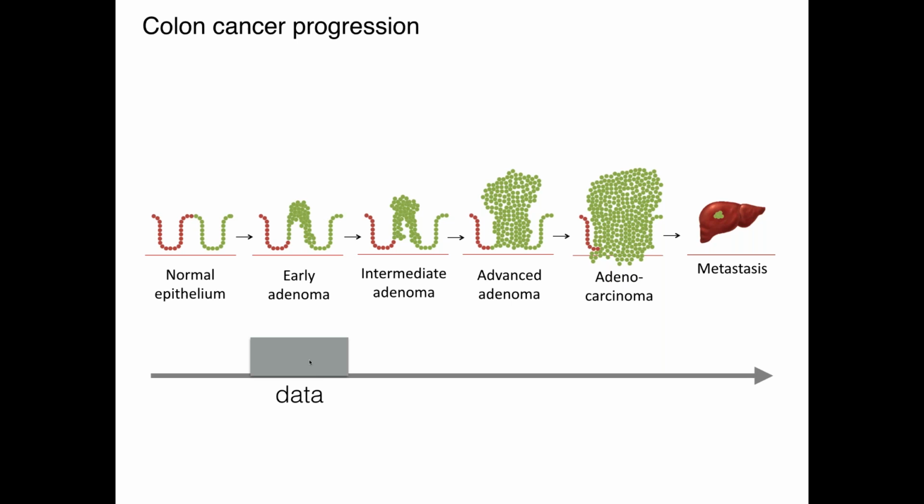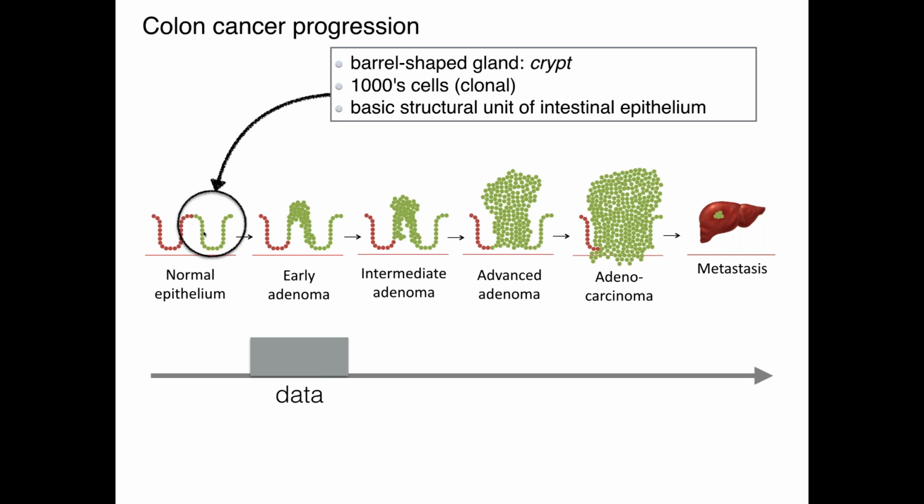And I also want to point out a basic structural unit of the intestinal wall that's expressed here in cross-section in this cartoon. The intestinal wall is made up of millions, I guess, of these barrel-shaped glands called crypts. They're actually thousands of cells, not just a handful of cells here. And they're clonal, so essentially they all come from stem cells at the bottom of the space. So they're from a single lineage. That's going to be important in something I'll say later. They are the basic structural unit of the intestine, like I said, and also tumors, when they start initially as adenomas, they emerge out of these crypts and they start to grow. There's a whole bunch of interesting things about crypt biology I won't say, but the crypt itself is going to be an important thing for my story.